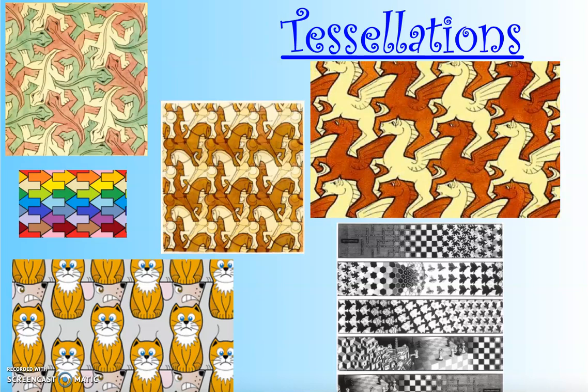You see here I have all sorts of these tessellations. A tessellation is basically where you fill up an entire flat surface with an image or more than one different type of image where there are no gaps and no overlaps between those images. Some of these tessellations are really famous. This was done by the artist M.C. Escher. He was a Dutch artist. You may have seen a lot of his pictures hanging up around my room. This Lizards one is an Escher work, and so are these horsemen and these Pegasus horses.